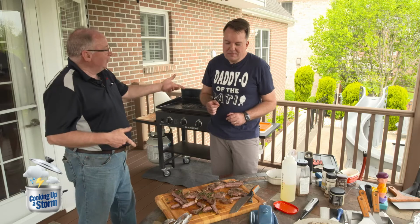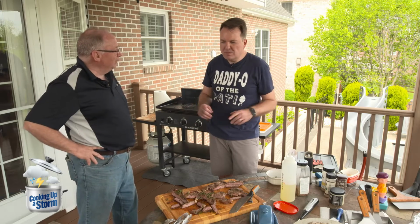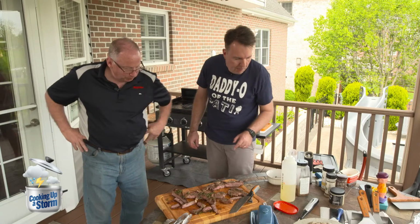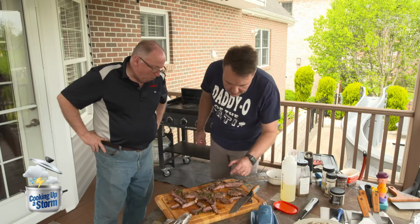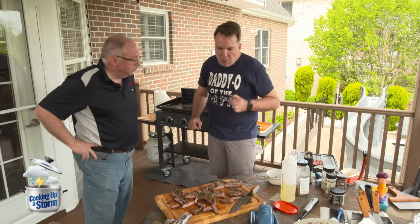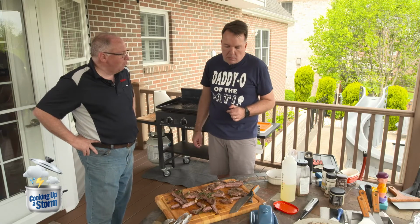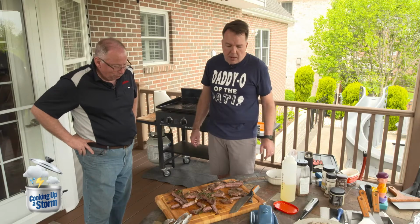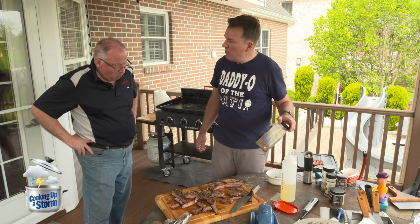Did you make a salad? No, no, just steak and steak. Oh, we're going to be carnivores. Let's try this one. This is good too. And I feel like I need something to wet my palate. Oh, they both taste good. They're both excellent. I may have gone a little heavy on the Montreal steak seasoning. A little bit, yeah, but that's salt and pepper. You're okay with that. And a little garlic in there too.